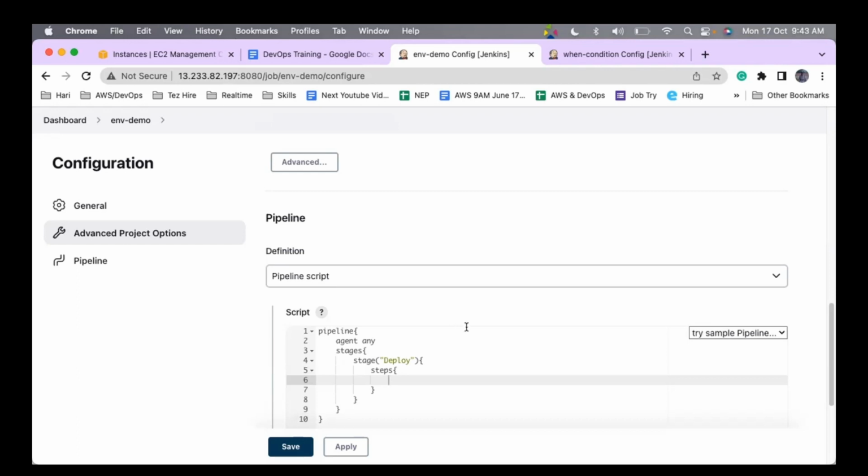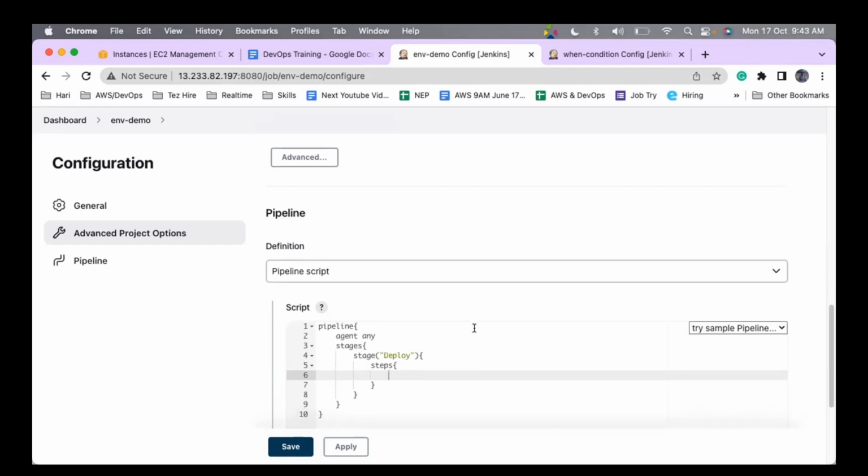So let's say I want to use those variables globally in my pipeline. See here. Environments. Tomcat IP.